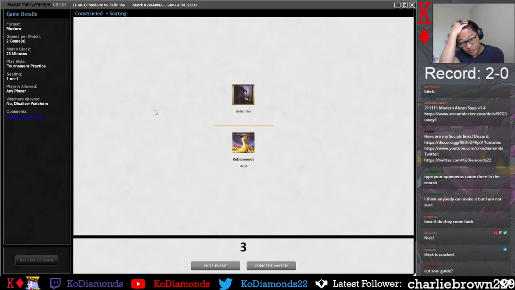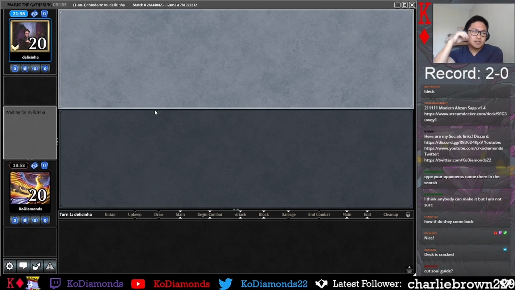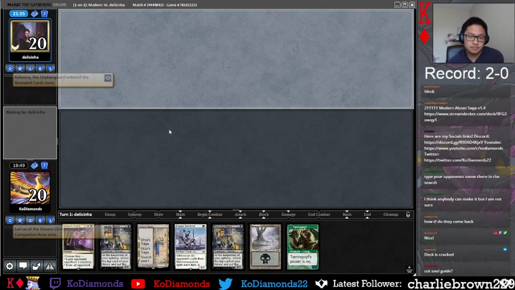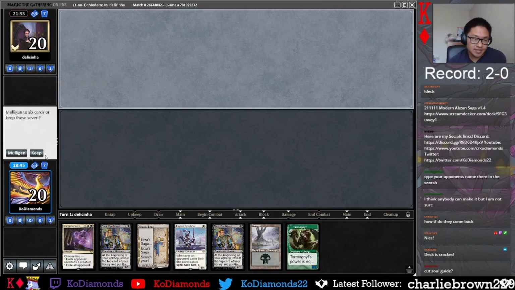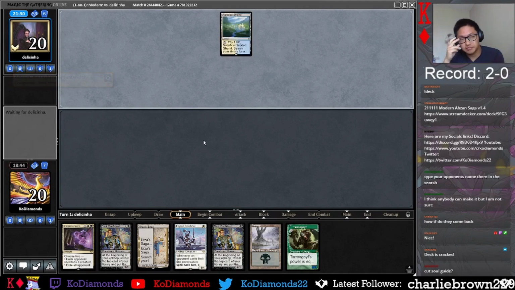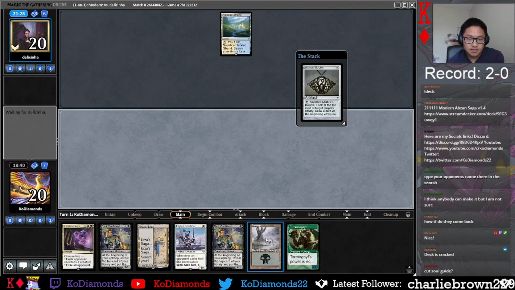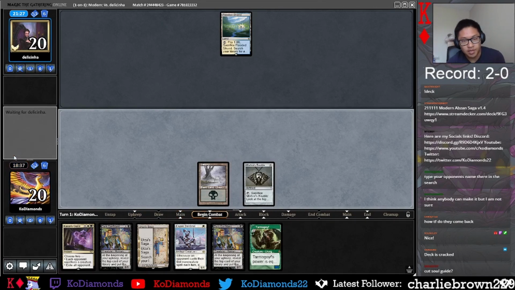What's cool about game 2 is we had so much lined up too. We had double Goyf, Bob, and Lurrus as a companion. Still hasn't found a hand yet, so we just had a lot going. Oh, we need white mana here. Oh, goodness. We're going to keep. White mana. Okay, that's fine. This hand's so good because we had double Bob too. So I think it's worth keeping this hand.